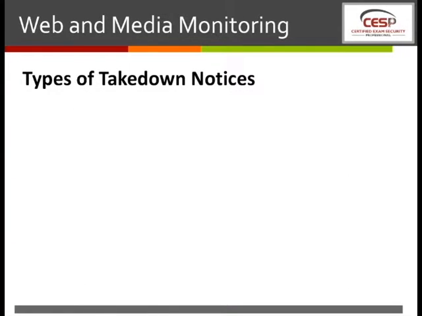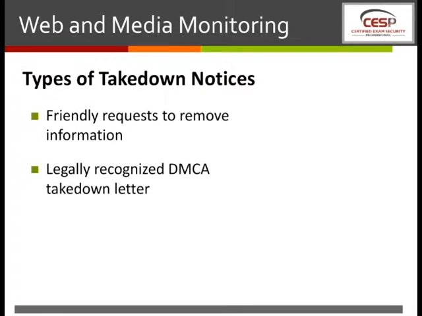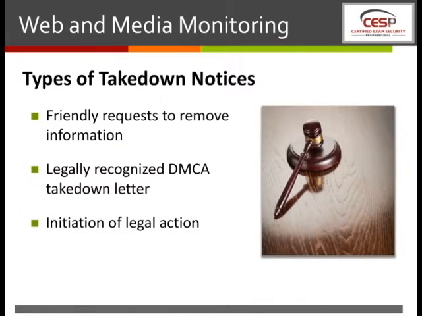Once you've determined what type of content sharing is crossing the line for your company, you should consider the following. What consequences are there for your test takers who cheat? What format of takedown notification is your legal department comfortable with? 1. Directly contacting the employee, student, or site that posted the infringing content. 2. Sending a friendly takedown letter, or 3. If the initial letter doesn't work, sending a legally recognized DMCA letter. The DMCA, Digital Millennium Copyright Act, will be explained in the next slide.